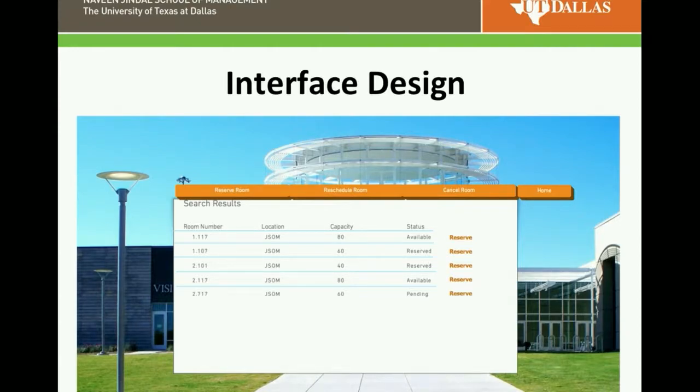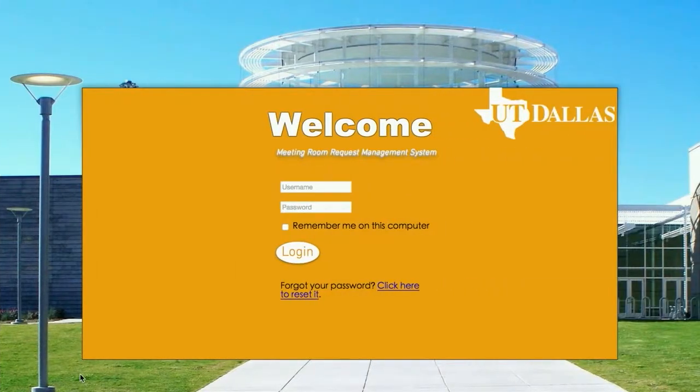Okay, hello, my name is Yu Chen, and I'm going to show you the prototype of the website of our room reserve system. So here, as you can see, is the login interface of our system. Now I'm going to type the username, and here I'm going to type the password.